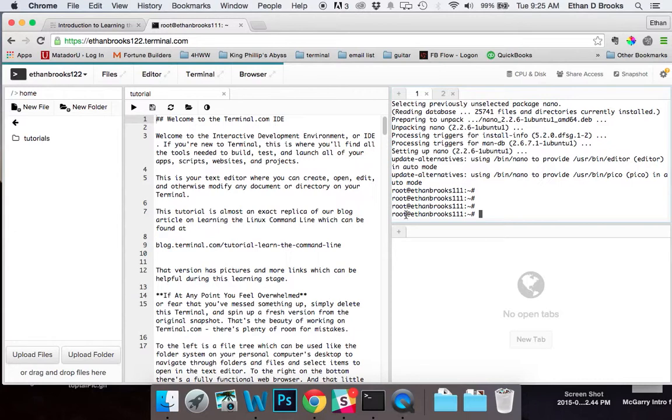You can think of this just like users on your personal computer, except Linux has a special user called root. Now that comes standard on every Linux installation, and it's what's called a super user. So it's allowed to do anything it wants on the computer.